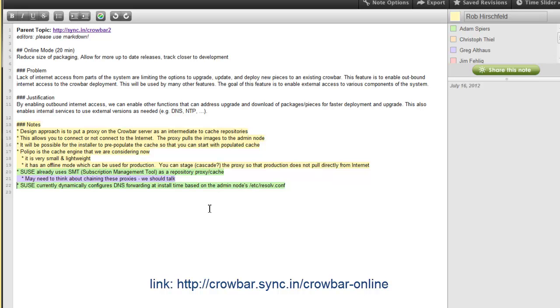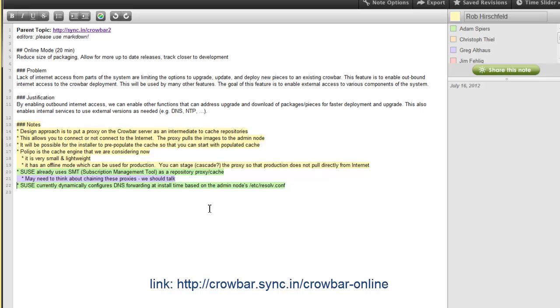Once you're up and running, there are times when we expect internet access to be available. And by internet, we actually mean outbound external internet. There's the other aspect of this feature. It's called online mode, and as one of the SUSE gentlemen have put up here, they're talking about how they deal with the DNS forwarding stuff and the discovery.